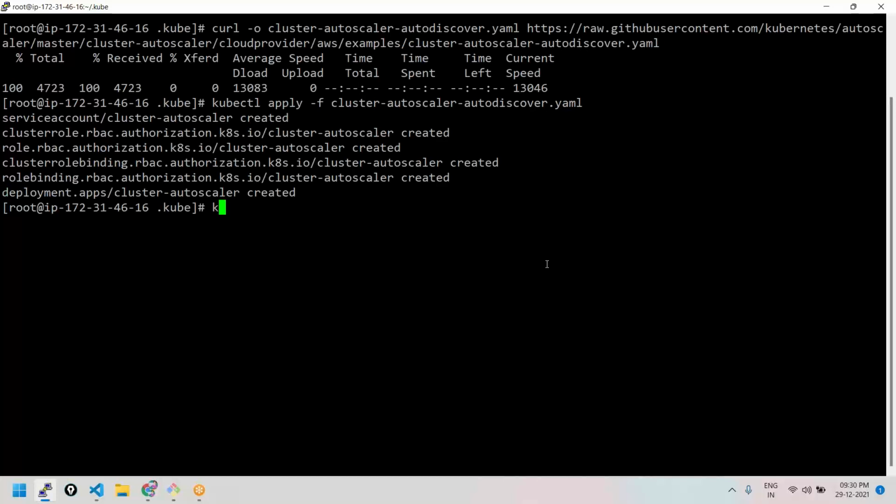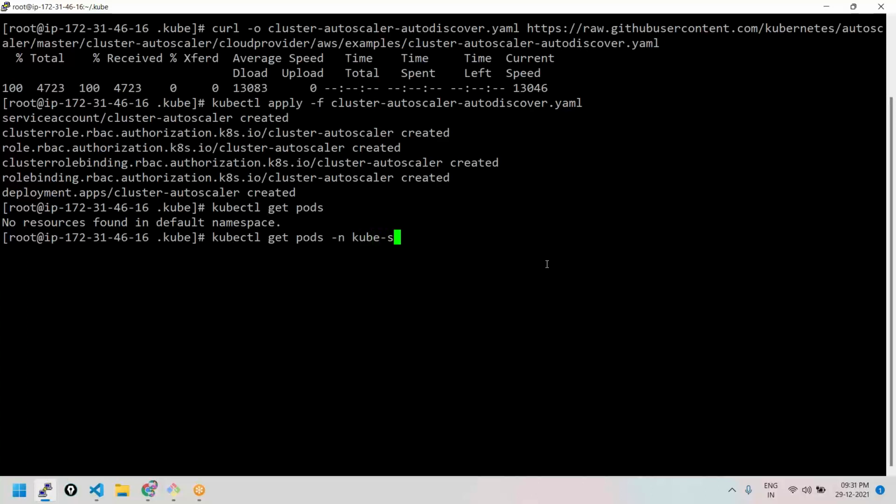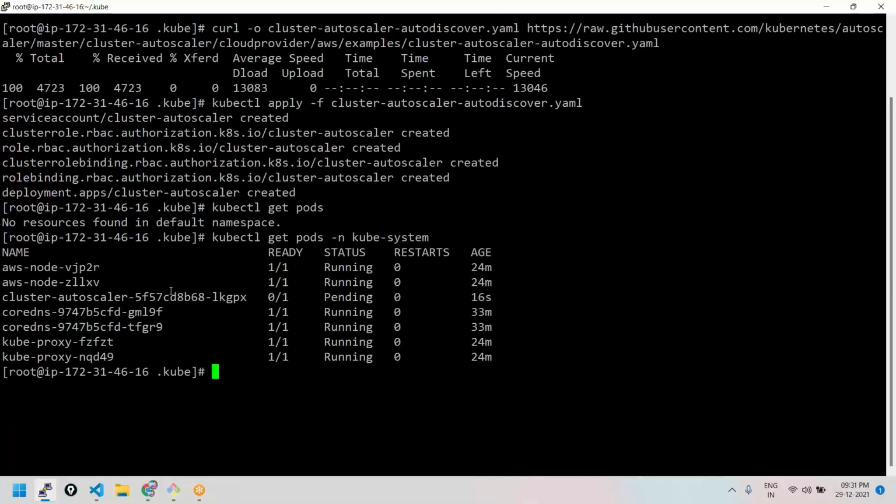You can check it under kubectl get pods, but it is not available in the default namespace. Rather, it is by default available in the kube-system namespace. See here, it is still in pending state. It should be available in a few minutes.